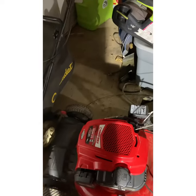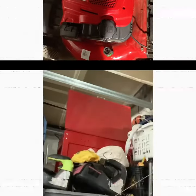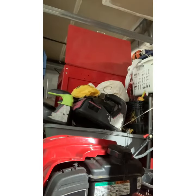So we're going to give it its maiden voyage and see if this bitch starts. All right, here we go.